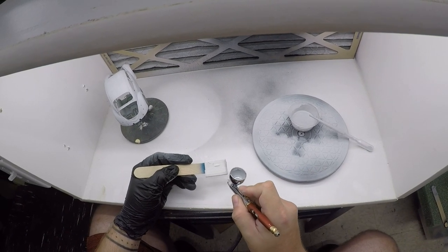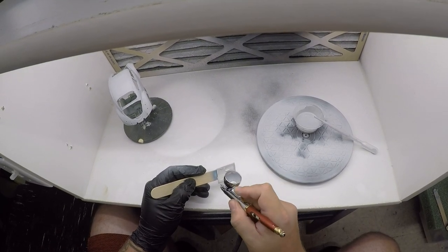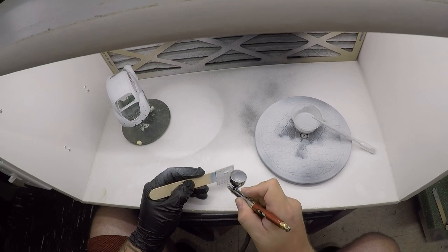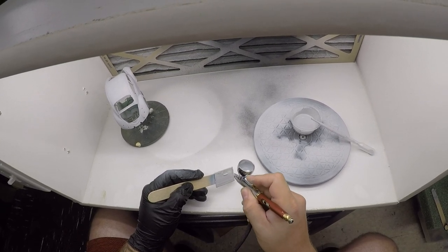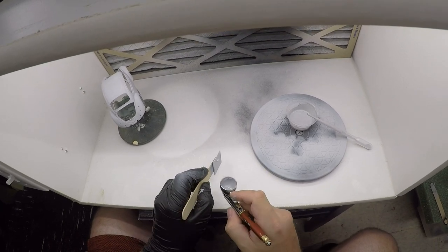This here is the door panel. I did obviously prime both of them but I'm not going to bore you with that — one side is pretty much exactly the same as the other, so I'm only going to show you one. Going forward, I do also tape these up and paint them wrong, so I will show you what I did wrong and what they look like after I corrected them.